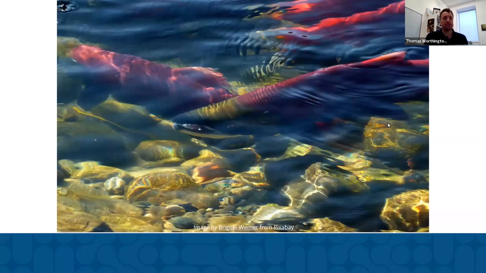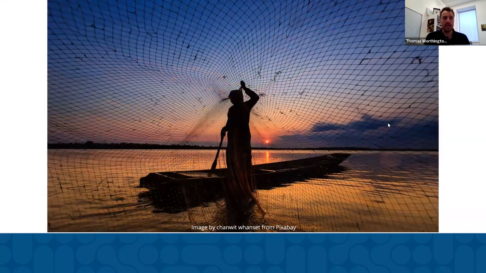Migratory fishes play a critical role in ecosystem functioning. For instance, they are vectors transporting nutrients from the ocean into freshwater and terrestrial realms, and vice versa. They also have a number of values that are important for humans. They're important ecosystem service values in terms of recreational fisheries, but also commercial and providing dietary protein. Therefore, conservation of migratory freshwater fishes is not only an ecological necessity, but also a socioeconomic one.